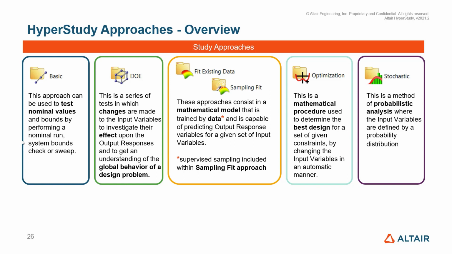The next module will be about design of experiments, and we'll call this DOE. There are actually two types of DOE. One of them is where we try to understand how changes in input variables affect our output responses and get a global understanding of the design problem. Maybe we start with 20 variables initially and try to really understand the 5 or 10 that are going to influence our design so we don't spend a lot of time varying things that don't actually influence the outcome.